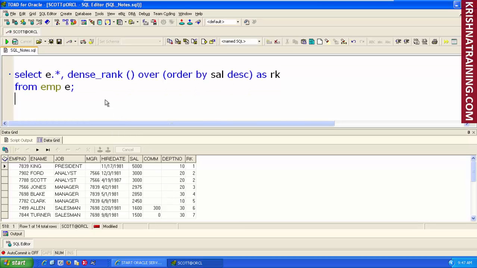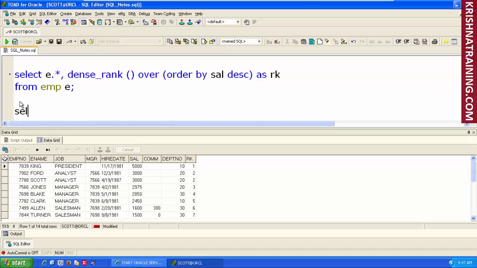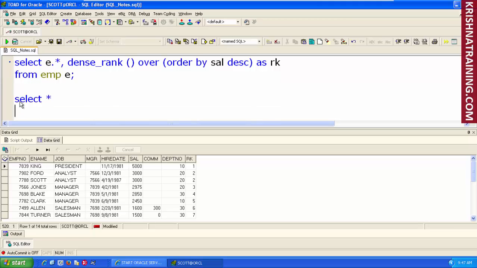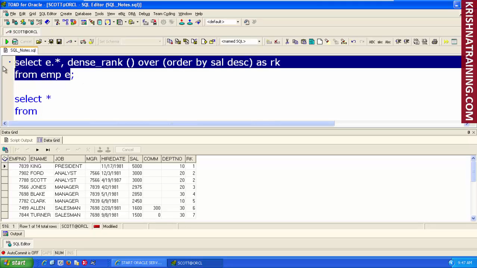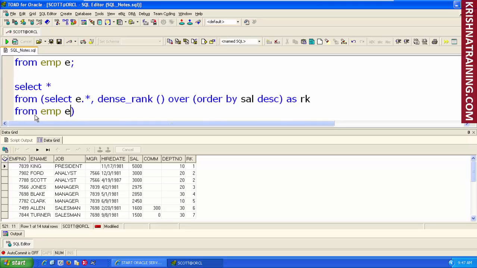So I'll keep this aside for now. I'll write select star from table. This is where we give the table information. Agree? So here, either we can give a table that is already stored in the database, or another query that results in some data. So I'm going to copy this query, which is giving me this data. Yes? I'm going to put that in there.